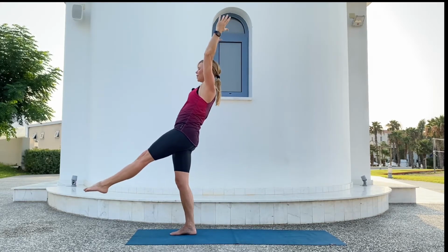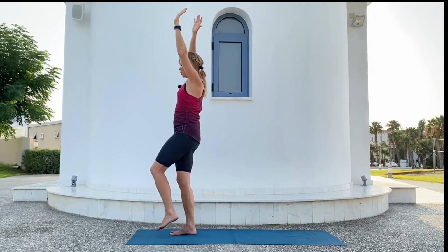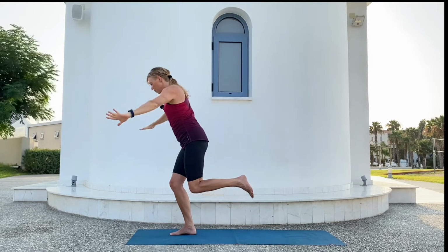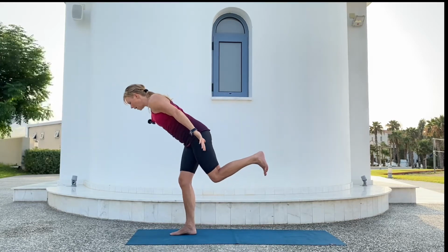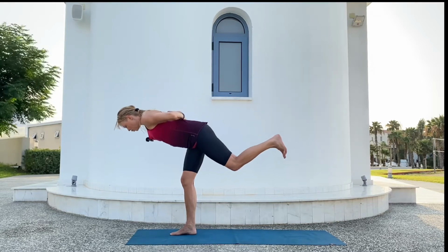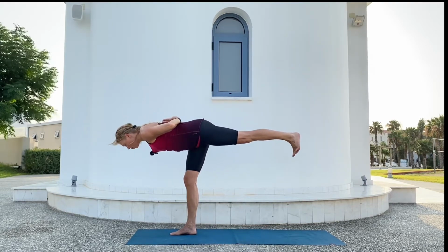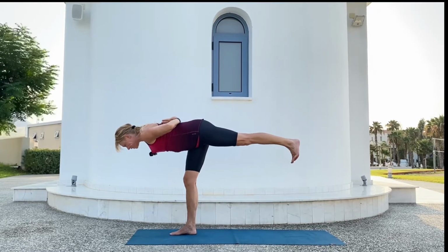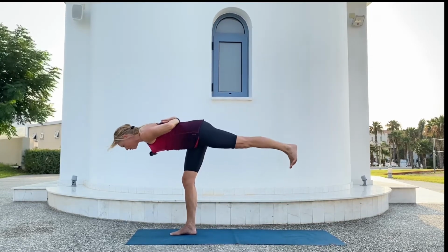And last balance pose before we switch sides. See if you can keep your balance. Take your hands down by your side, reach your right leg back, and maybe you do prayer pose here with your hands towards each other. If you can't, just hold your arms behind you. Creating space in front of your chest. Looking down.